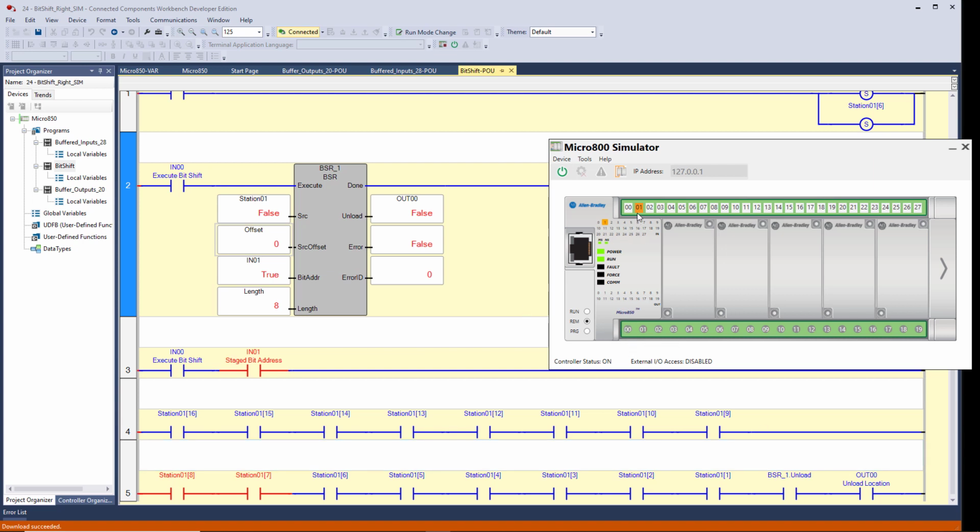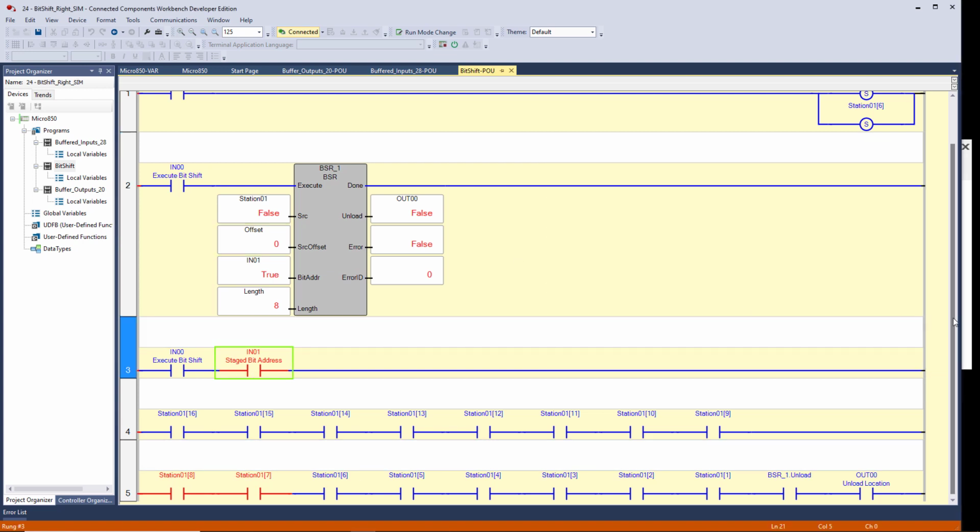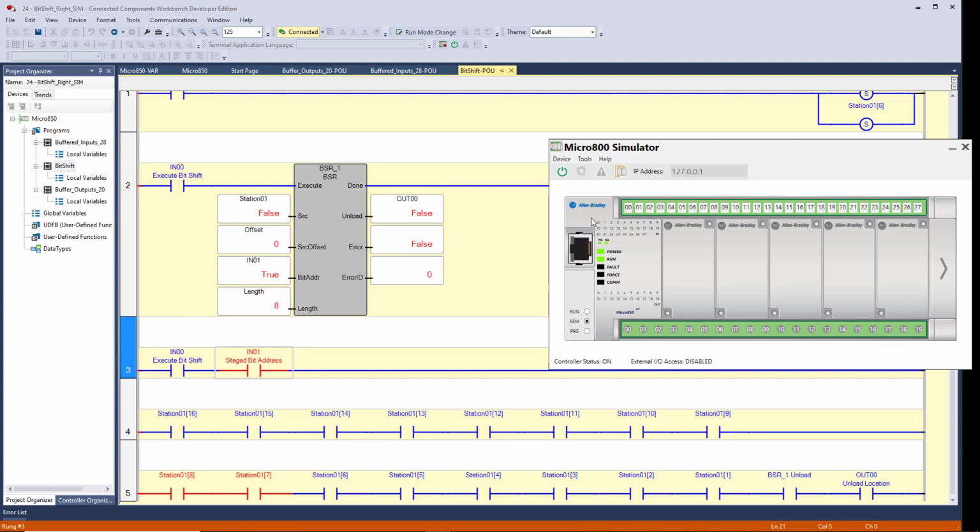But because we had input 1 on, when we toggled input 0, we also loaded another 1 into station 8 after we moved 8 to 7. So now we have 2 1s in there. So now I'll turn off input 1 and then start toggling input 0. You have two ones here, 8 and 7.